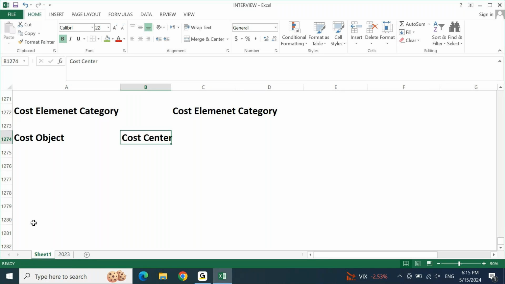Similarly, without cost object or without cost element, no entry in CO. When there is no cost element, when there is no cost object, there is no entry in the controlling. You must have a cost element. You also need to have a cost object to record any transaction in the controlling module.